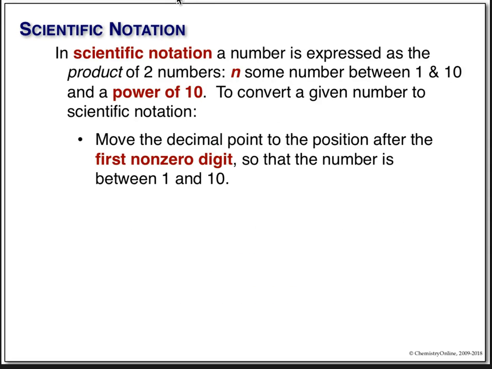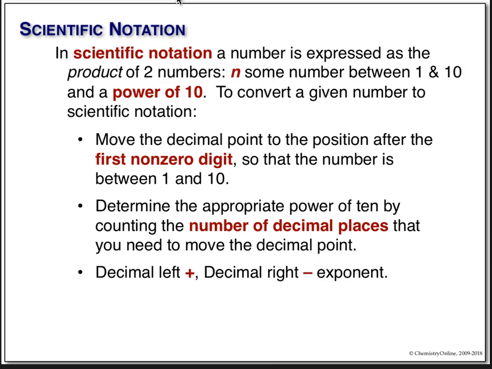What you want to do is take your number, whether it has a real decimal point or not. You want to move either the real decimal point or the implied one between the first two numbers, so that you wind up with something that's between 1 and 9. Okay? Then we're going to see how far we had to move this decimal point in order to do that.